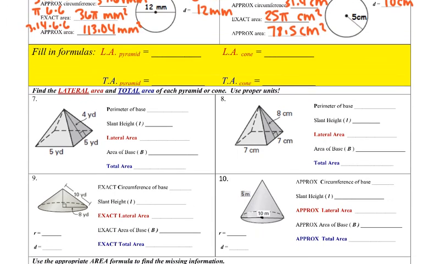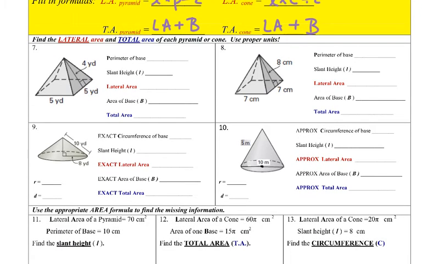Here's really our new formulas, and you don't have to memorize these. So the lateral area of pyramid is slant height times perimeter divided by 2. And if it's a cone, it's slant height times circumference divided by 2, basically the same formula. And then because these only have one base for the total areas, you take the lateral area and only have to add on the area of the base one time.